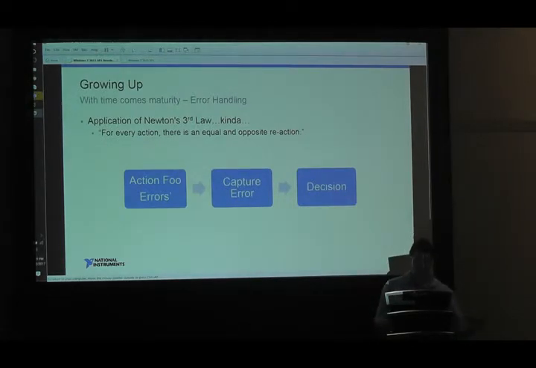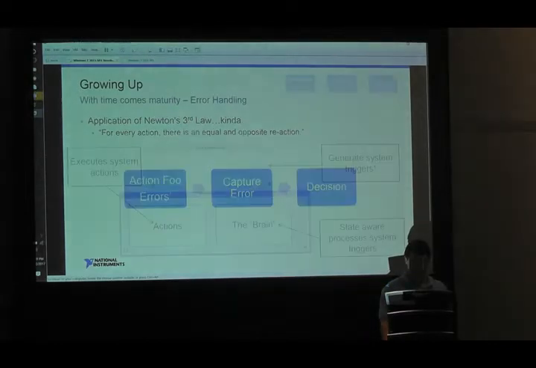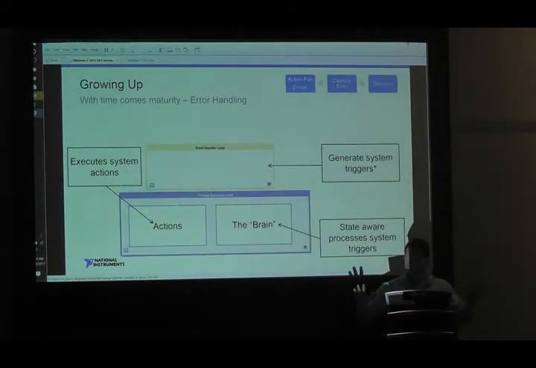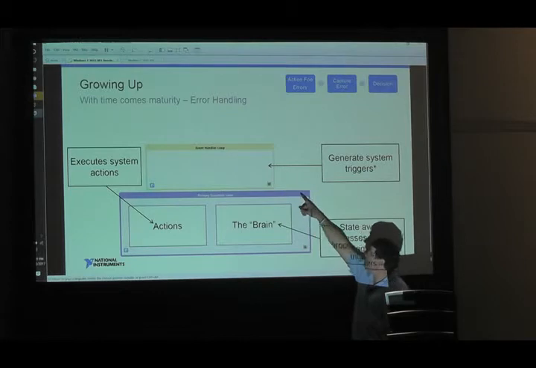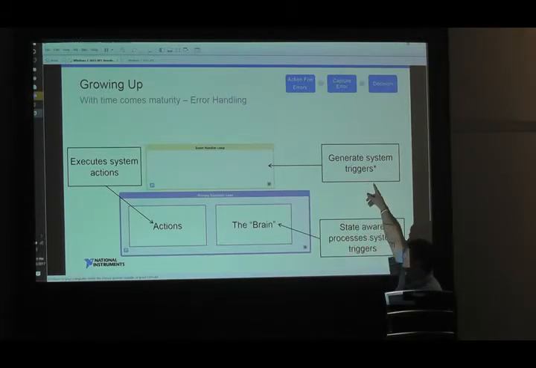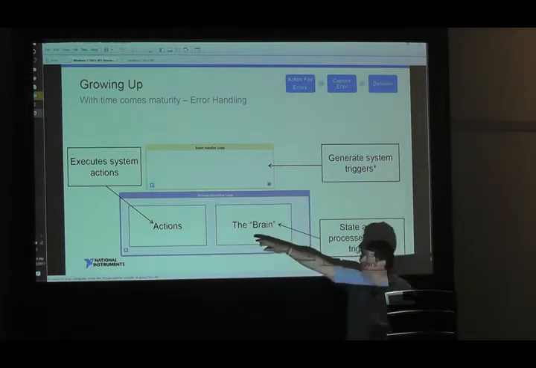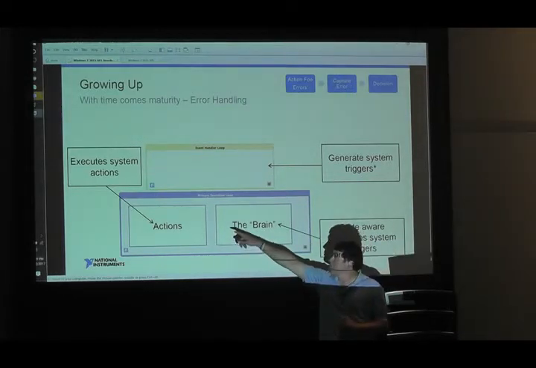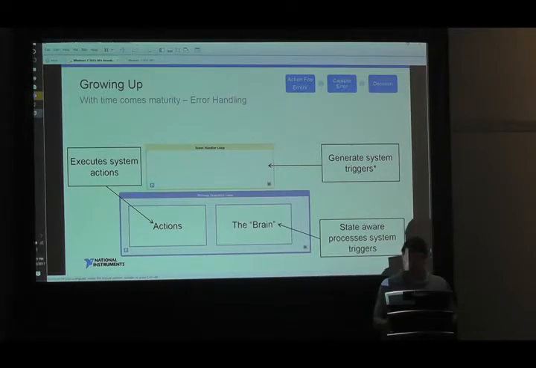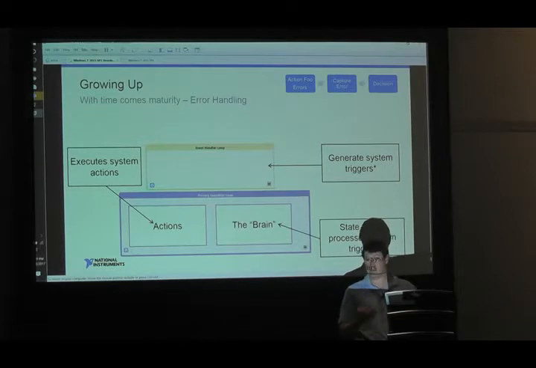So let's get a bit more into the nuts and bolts of what this actually looks like. So, everyone on the same page. Over here, we have an event handler loop that is going to generate system triggers. Now, system triggers, as Norm just pointed out, don't specifically have to come from there. But for the sake of this demo and discussion, we're going to assume that's where they come from. In addition to that, we have the actions over here, the brawn of the primary execution loop that actually does the actions. And then finally, the brain that stays aware and knows what to do when certain triggers come to meet.